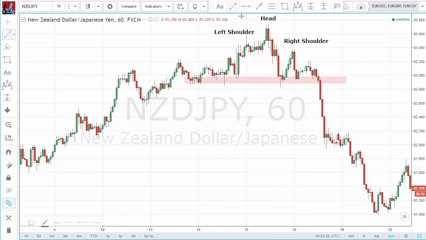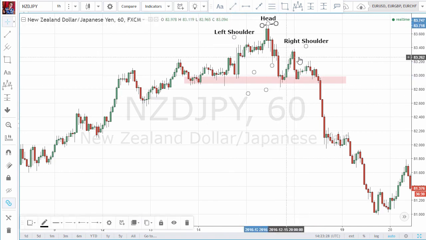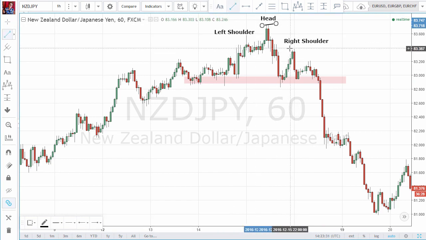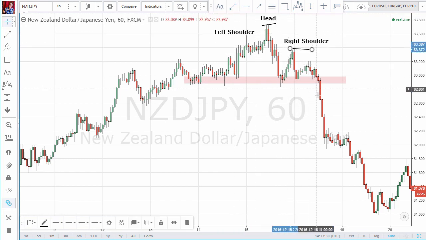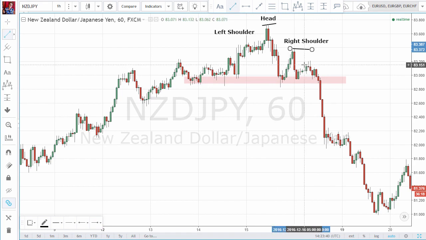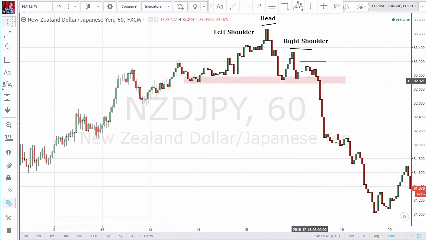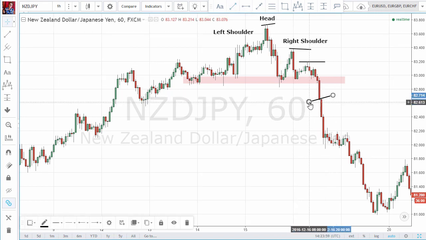Now we are confirming a very strong change in the direction, but we are still missing the final piece to the puzzle, which is then the break of this level, which then confirms that we are making lower lows again as well. Here you can see another failed breakout attempt, and now it is very interesting. You can see here this trend wave into the opposite direction is immediately rejected. We make lower lows here now, the second lower low here after the right shoulder, and then here finally we get a very strong momentum shift.